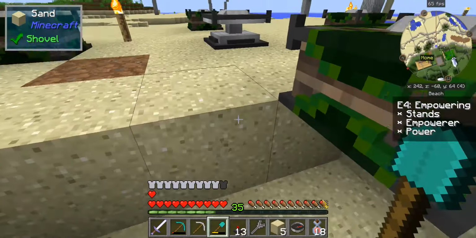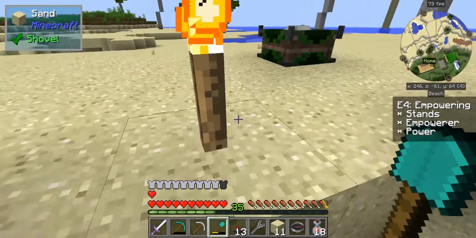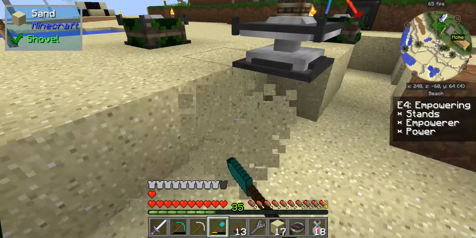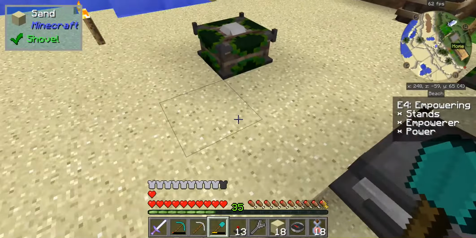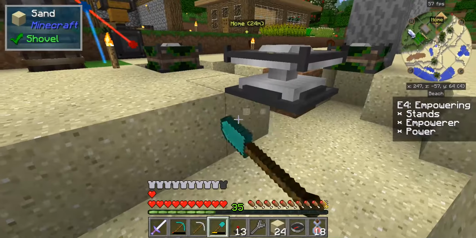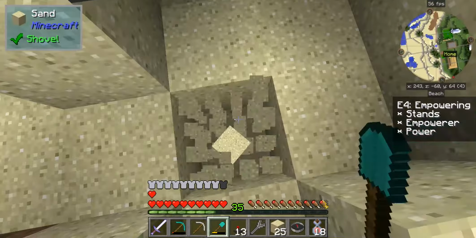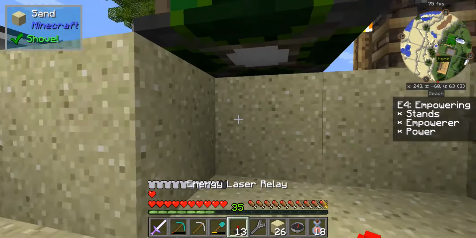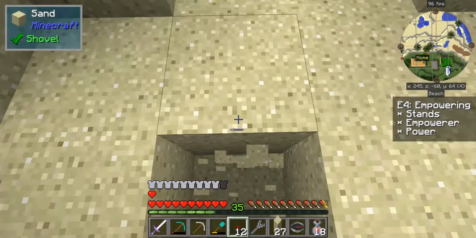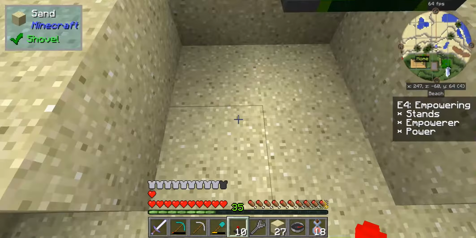So here's how we do this. Now I've only done this using Ender IO before. I've never done this with strictly Actually Additions the way it was intended to be done. So we're just gonna try this and see. I'm going to end up putting all these back in a minute. Okay, put one of these there. One of these there. One of those there.